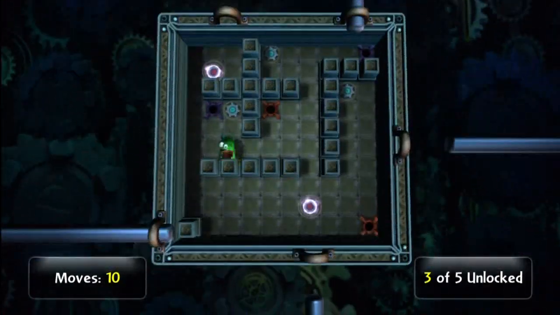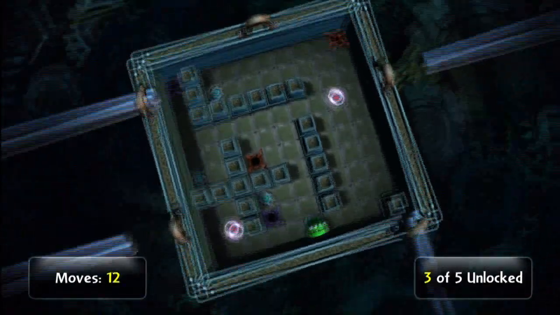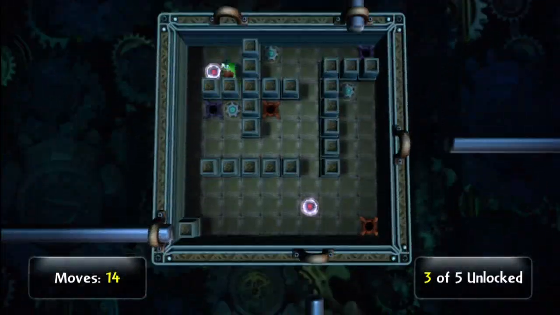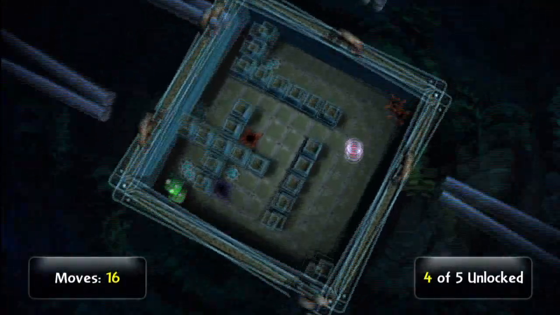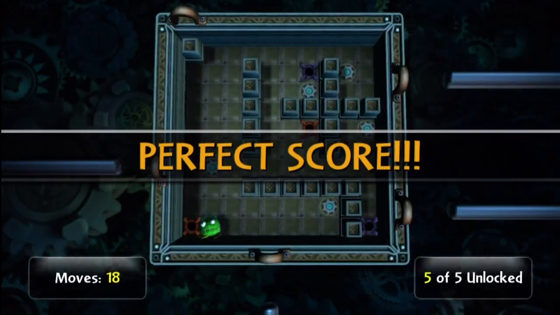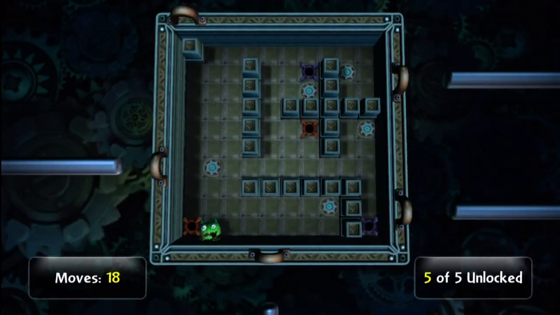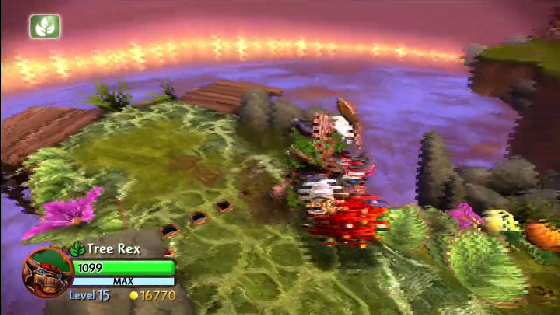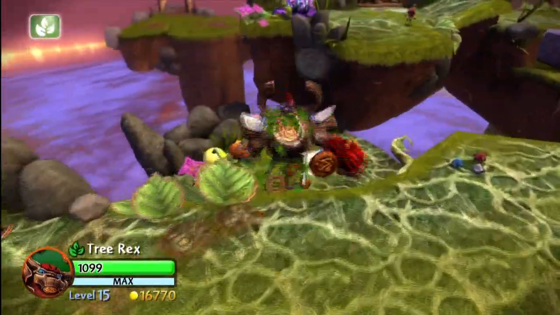So doing relatively well right now. I'm going to take care of this puzzly area. Puzzle time. Okay, so we're done with that. Drop down and down once again, and there we go. 18 moves, perfect score, excellent. Alrighty. So that is where you're going to get another one of your unlockables for this particular chapter.